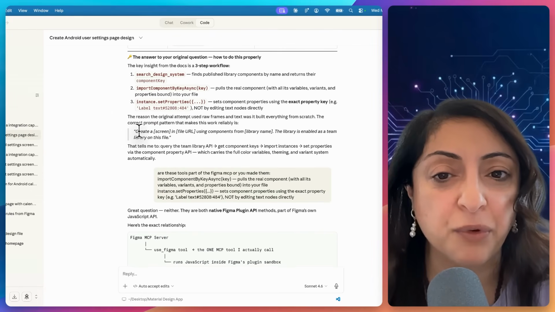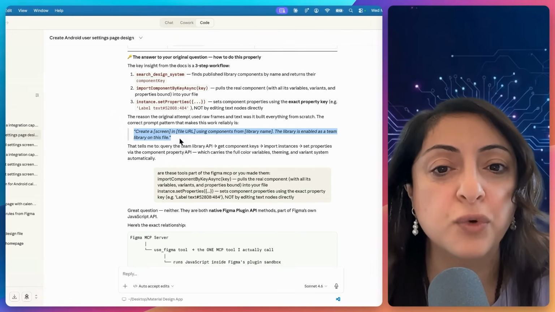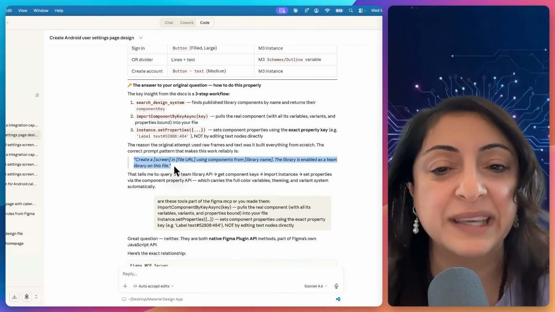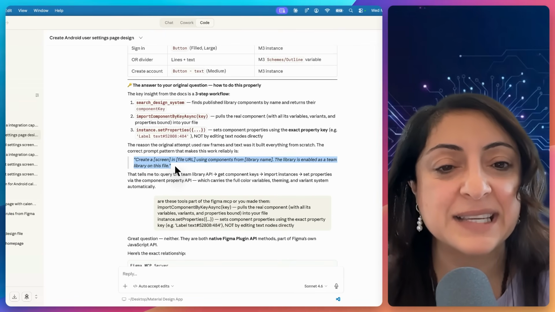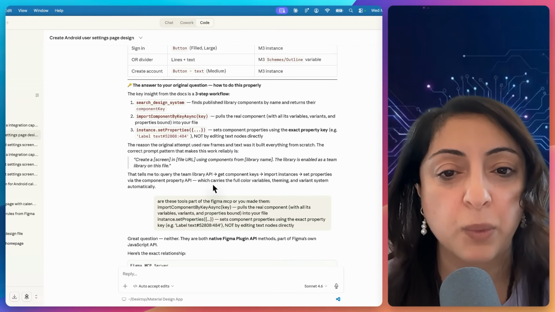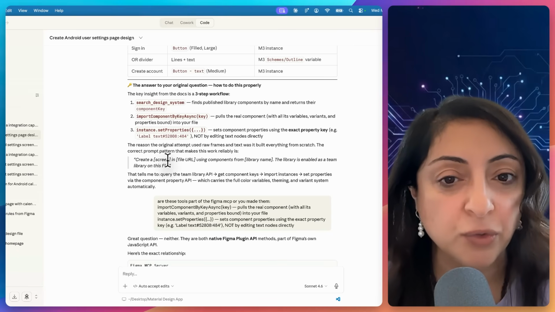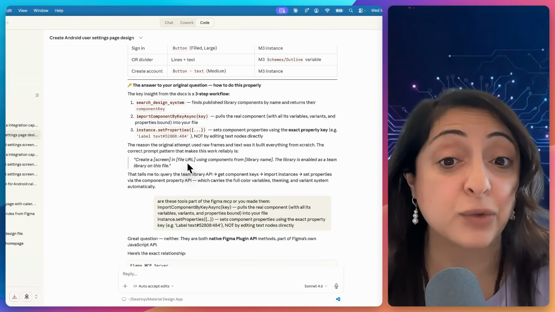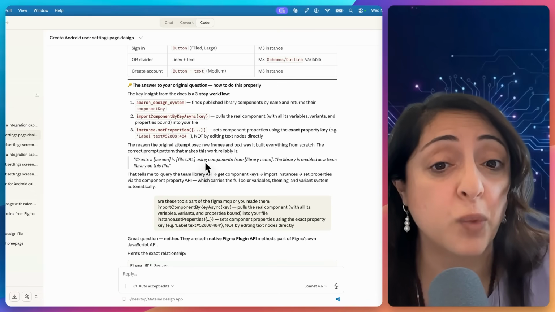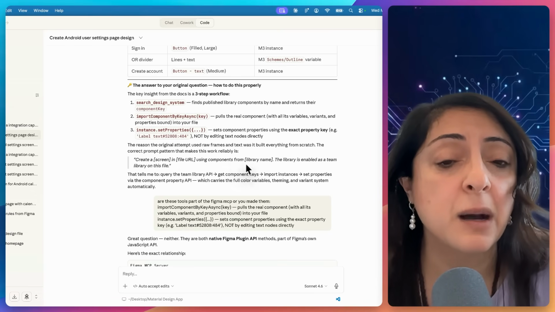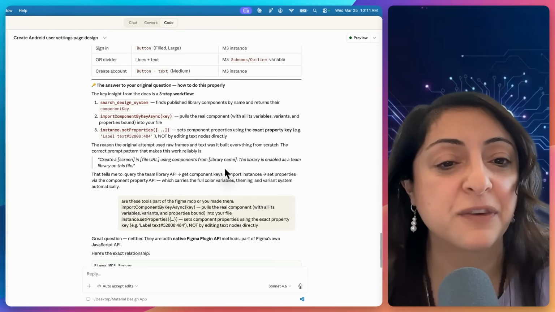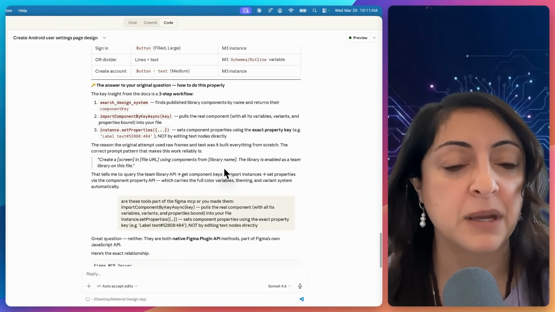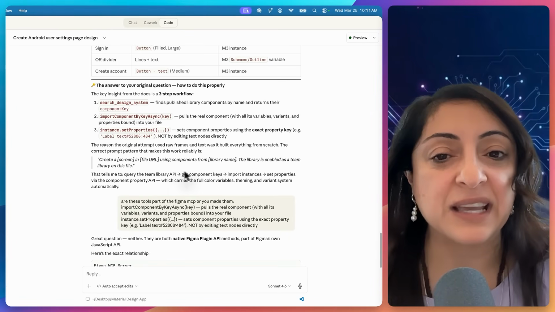And that is where it provided us with this new prompt format that will give it all the exact detail it needs to create what we want. So you tell it what to create, in which file, making sure that file is connected to the library or design system you want, and using components from the library, you specify the library name. And you make sure that that library is enabled.